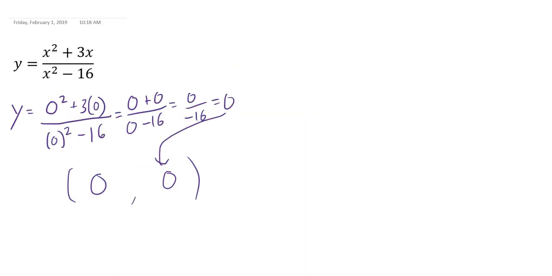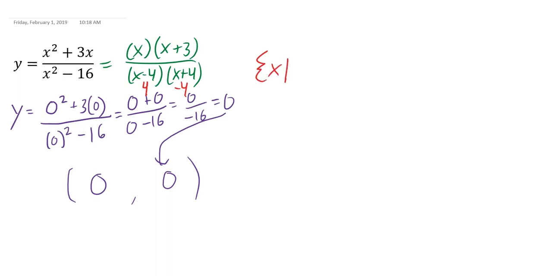One more. First step is I factor. Factor x out of the top because that's my GCF. And on bottom, I have difference of squares. My domain comes from zeros of my denominator before simplifying. So zeros of the denominator are 4 and negative 4. My domain is all of the x's, the set of all x's where x is not equal to negative 4 and also not equal to 4.